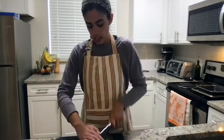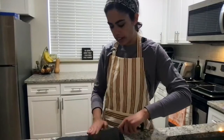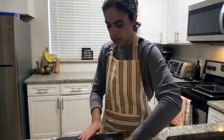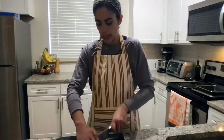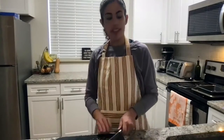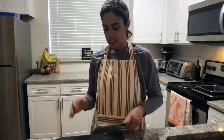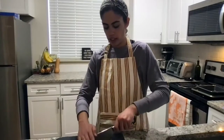Healthy fat is a big factor in how long a meal leaves you feeling satisfied. So sometimes, this is another example, something as simple as adding some avocado or some nuts to something like a salad that otherwise didn't really have any fat in it can make a big difference in how satisfying it is and how full it keeps you feeling for how long.